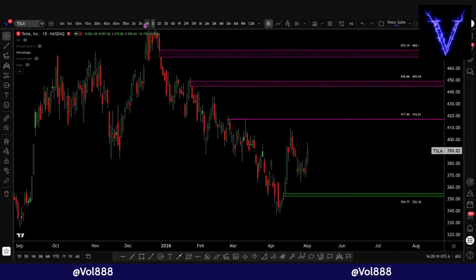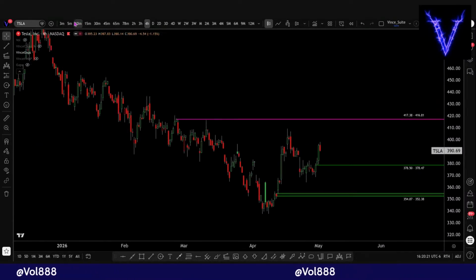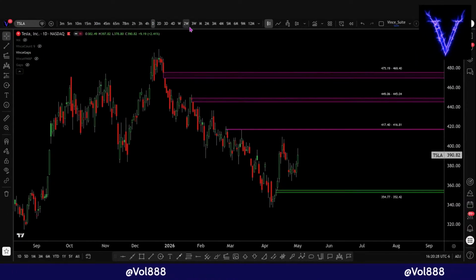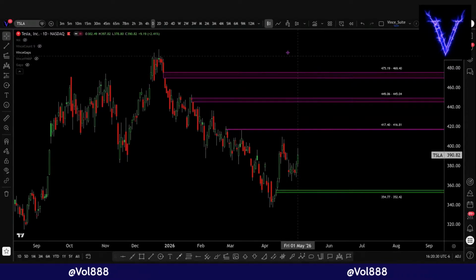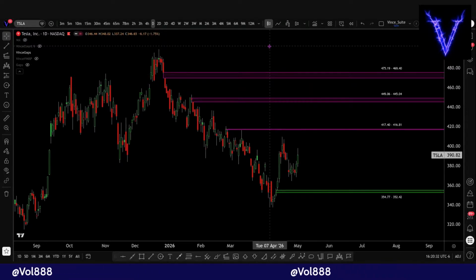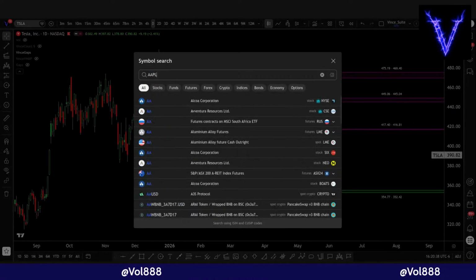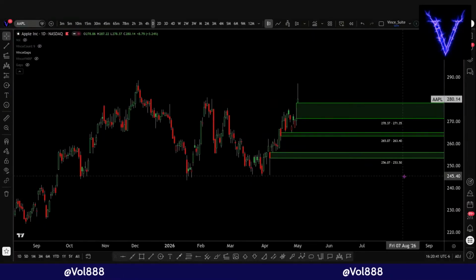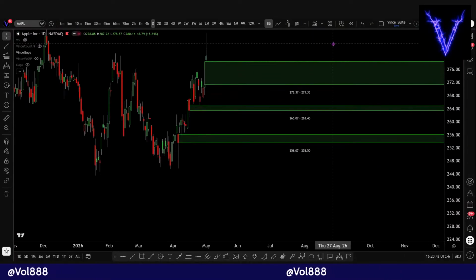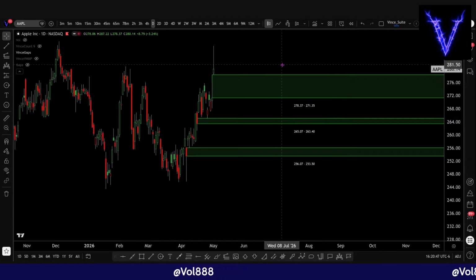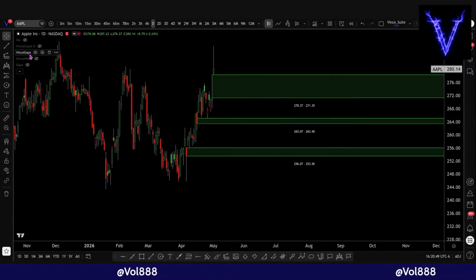And you can use this on any time frame. Sometimes there are small gaps on smaller time frames that don't show up on the daily chart. Weekly gaps are important to track too, so they don't always show up on different time frames as well. And of course, like all the indicators, you can use this on any ticker. So we could pull up Apple, for example, and immediately the gaps are shown with precision and clarity. So that's the first indicator, Vince gaps.